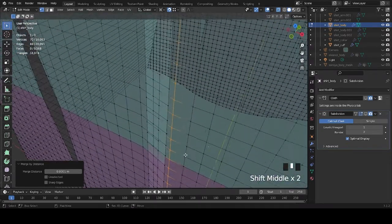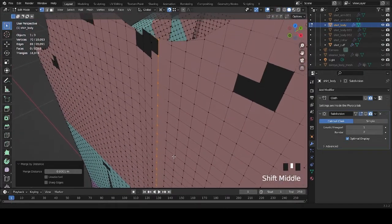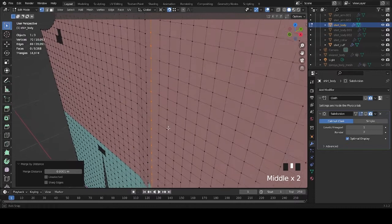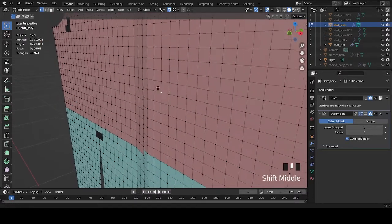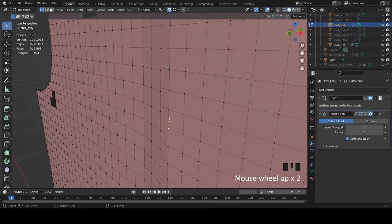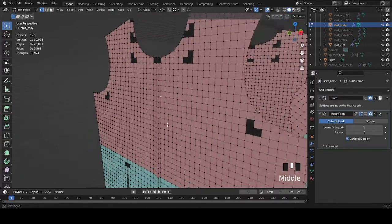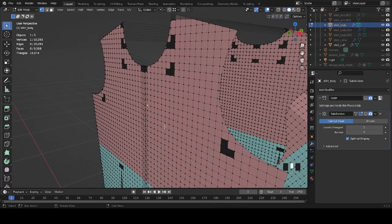So now if we try to move them, you will see that now it's kind of merged into one vertex, and that's what we want. That's why it's called stitchings.